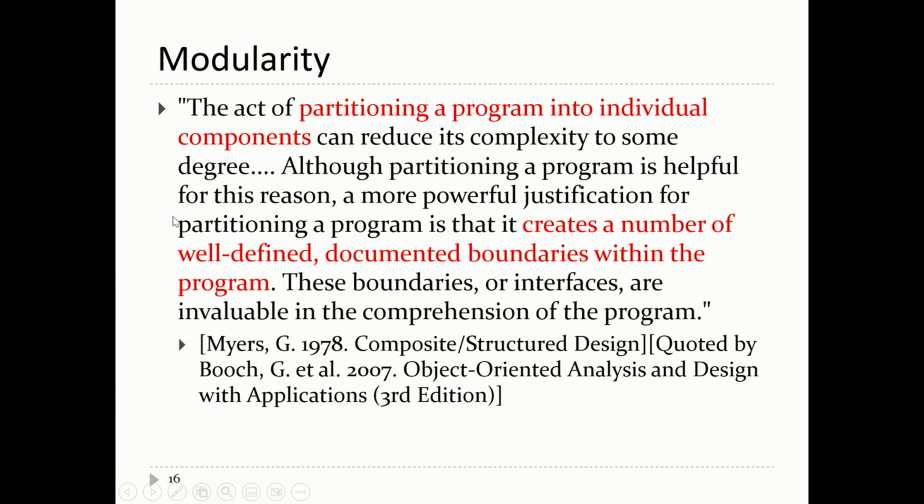Java has several different mechanisms for modularity. C doesn't really have anything. C basically has you put stuff in a source code file and a header file, and that's more or less it. In Java, you've got lots of different mechanisms for modularity. You can create a class, then you can create a package, and then you can create these things called modules. These all provide different levels of modularity.